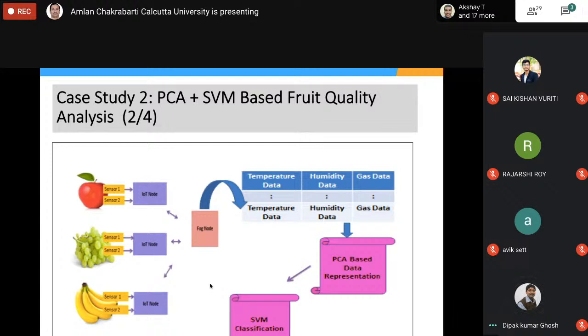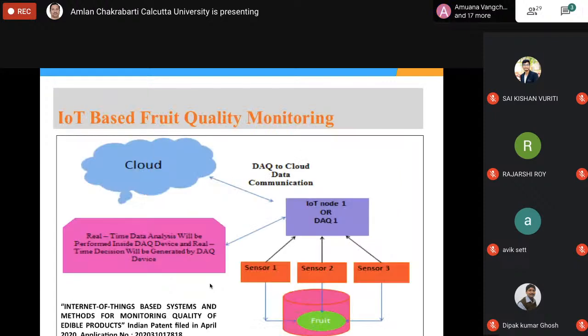So these are the things which we try to detect with our sensors, and then again there is a process flow which connects it to a DAC, to the cloud, or to the fog, and we can do a very real time analysis of a large area where fruits are stored. So this has been patented. We have filed an Indian patent on this food monitoring system, and it's not only fruit.